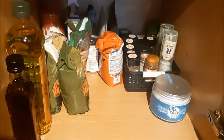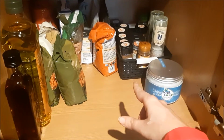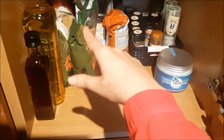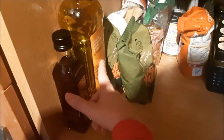So far, guys, I have used this first black B&M box to just contain all the spices I showed you earlier. Then the salt and pepper on top. And what I've tried to do is put everything where I'd reach for it first for dinner. So the two oils that I have so far are the toasted cinnamon and extra olive oil. It's the refined olive oil and virgin olive oil together.